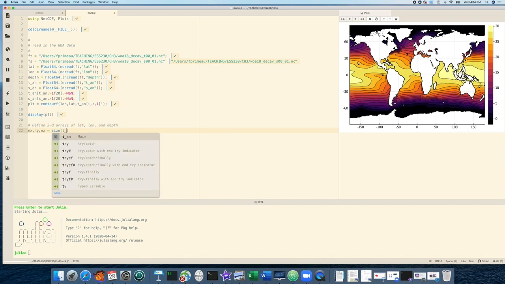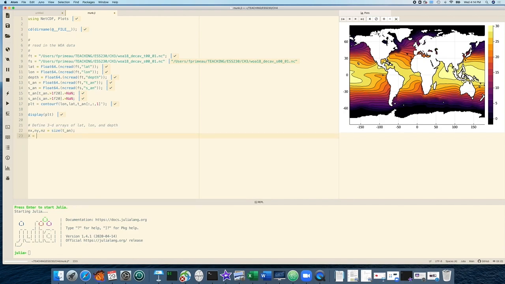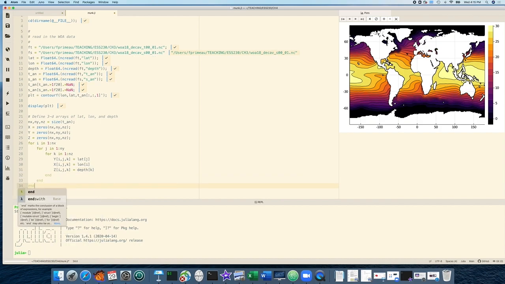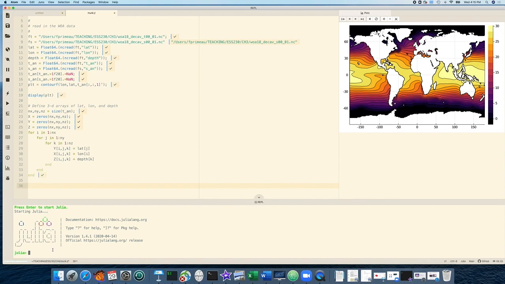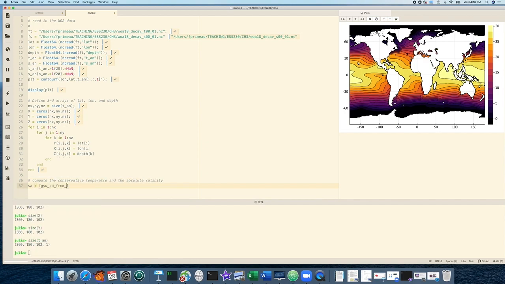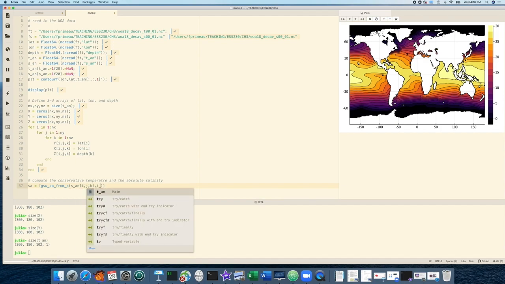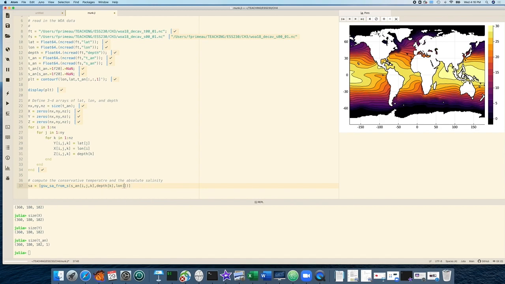In order to pick the region to select the data, we're going to make these 3D arrays the same size as T annual and salt annual, and we're going to put the latitude, longitude, and depth in these variables. So I'm going to cycle over each of the grid points and assign a variable latitude into those 3D arrays. So Y is latitude, X is longitude, and Z is depth. Alright, so we run that code and check the size of these arrays, make sure they're all the same size as the temperature field.